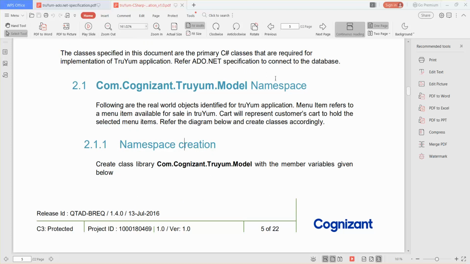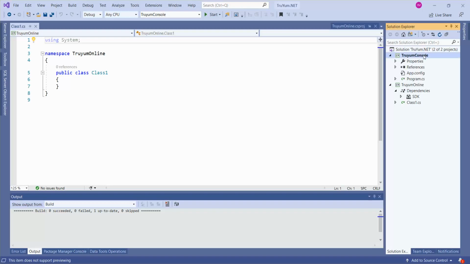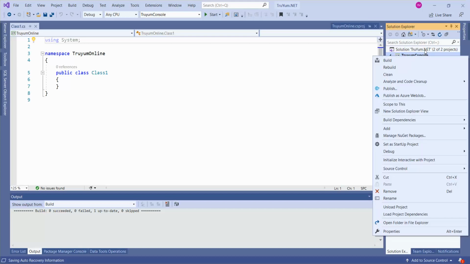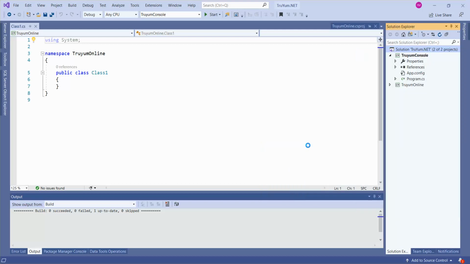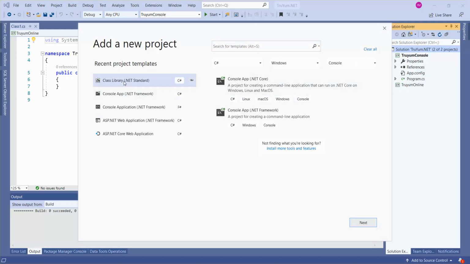But even to create a namespace, in our case, we have to create one more class library, as mentioned in 2.1.1, to create a class library with a particular name. Such a namespace will be created automatically. So let's create one more class library. Right click on the solution, add new project, class library.